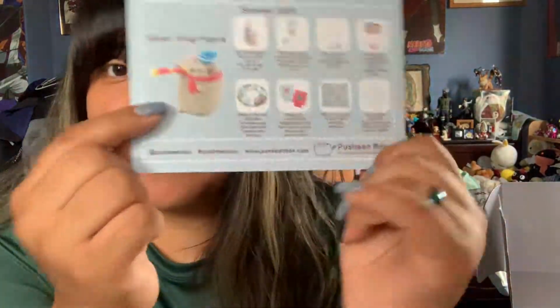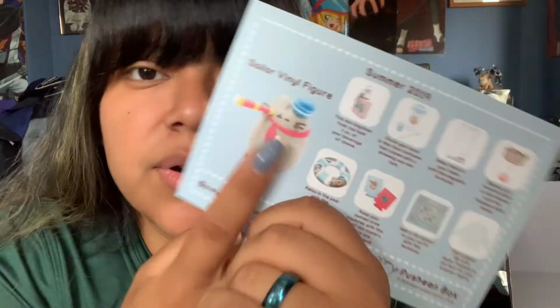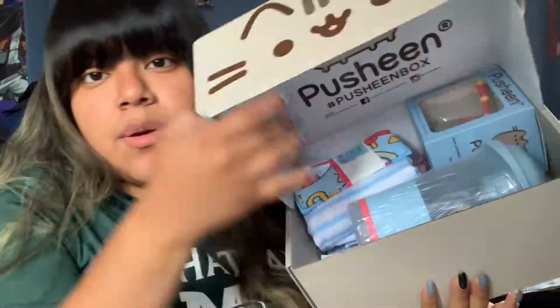So of course, the big thing on this postcard is the figure. So let's look at that first. So it comes in here. By the way, I didn't really show you guys the inside, but that's more or less what it looks like. They try to fit everything into the tiny box. For some reason, the boxes are getting smaller and smaller, but you know what? I'm not mad. As long as they have good stuff in here, I'm not mad at it.